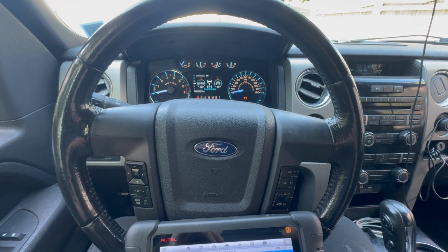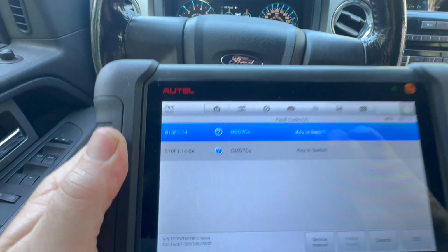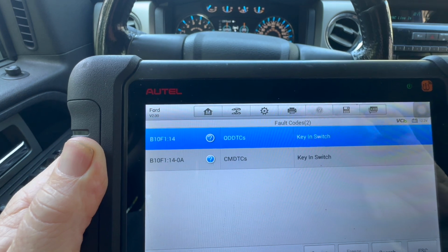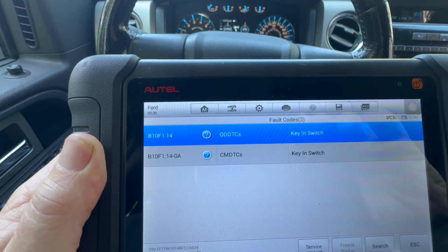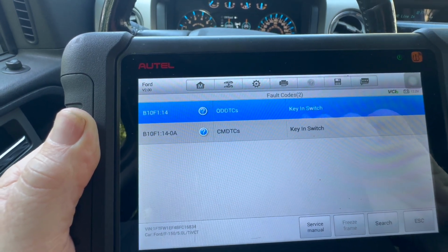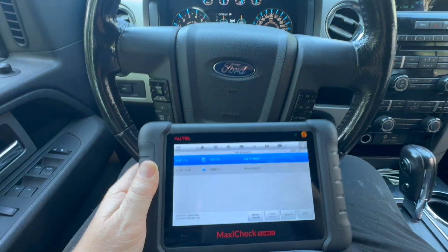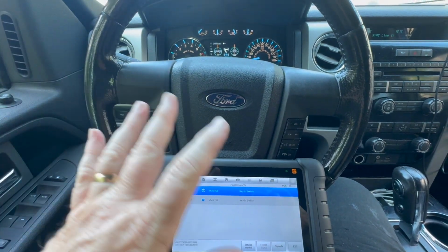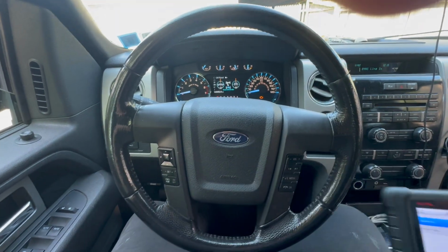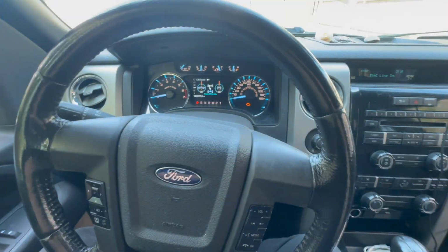Today we're working on a Ford F-150, but usually any kind of Ford product from 2009 up. If you're having a problem, like you're getting a code that says key and switch, B10F1 semicolon 14, or B10F1 semicolon 14-OA key and switch. In the beginning it can be not a problem at all, but when something like that happens, it could cause the car not to start. So let me just show you what I'm talking about.